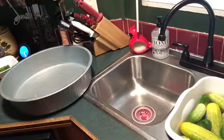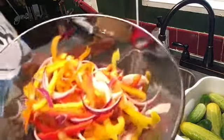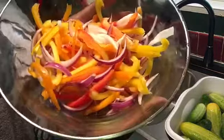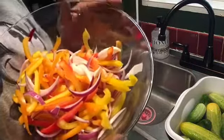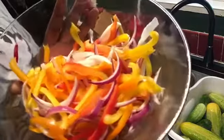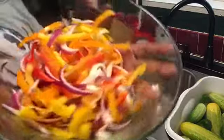Okay, I forgot to tell you about the peppers, the bell peppers and the purple onions we'll be needing. I like the colorful peppers and purple onions in my pickles, because I like to eat them when they get pickled, okay?